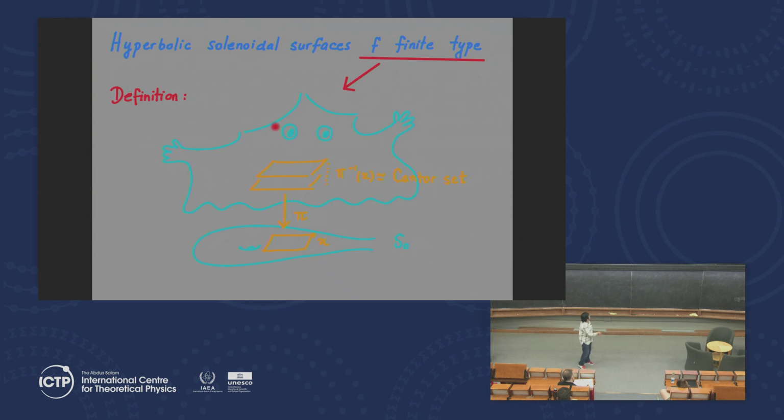You have the base, which is a hyperbolic surface of finite area. And then you have this X thing that locally is a disk times a Cantor space. So here an open set in S naught will be lifted to like a deck of cards, a transversal Cantor deck of cards. And the hyperbolic metric here, well, you just copy it on each one of these. So that's the creature.